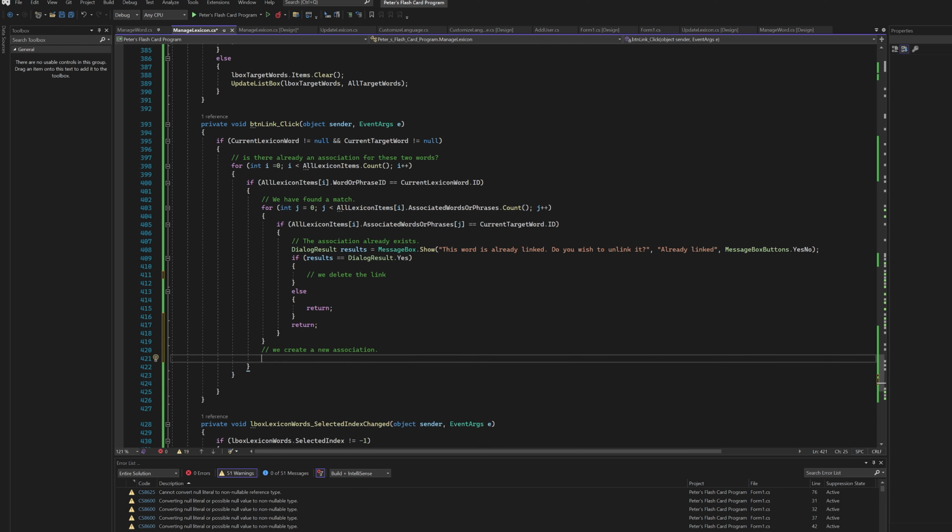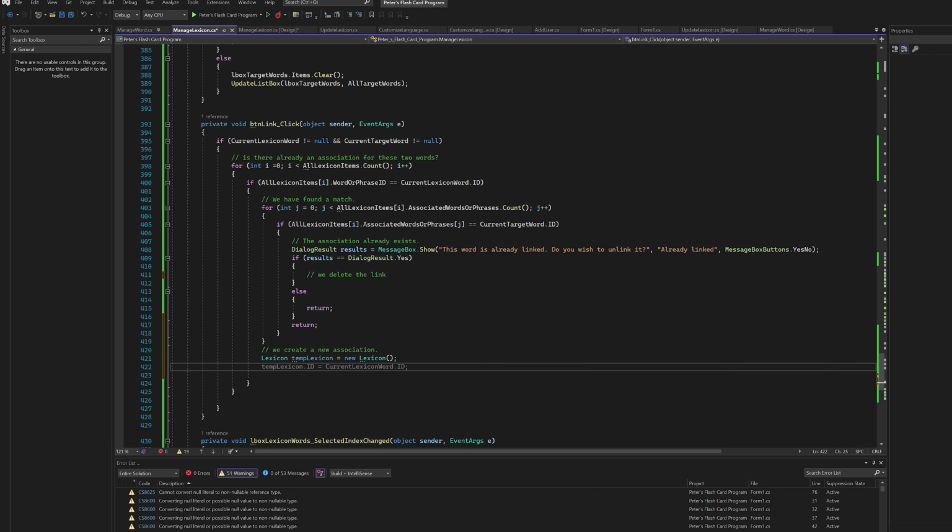So at this point, we create a new lexicon called temp. The temp lexicon is a new lexicon. The tempLexicon.ID is going to be Form1.GenerateID; we'll create a brand new ID for it.